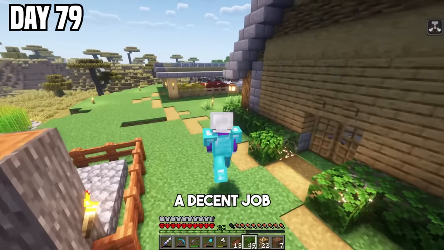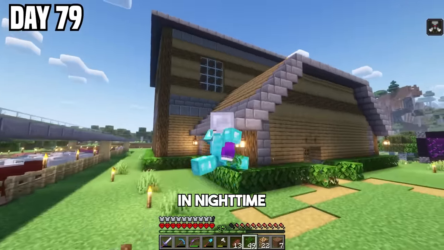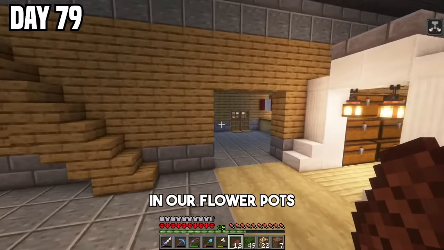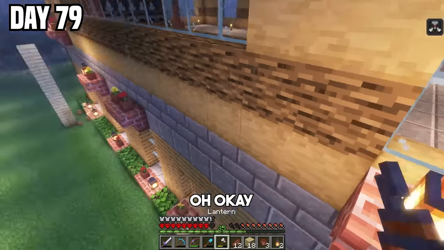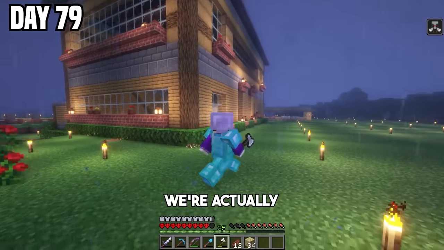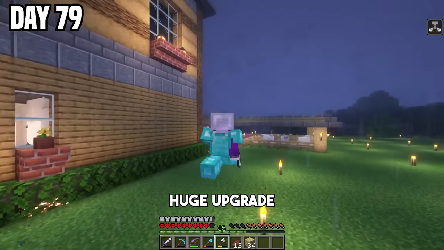I think I've done a decent job of lighting the area around. We'll see what it looks like in nighttime. And I guess now we should get some flowers to put in our flower pots. And it looks like I already have some good options. So we'll just place these around. Oh. Okay, there we go. Finally, we'll just add it to this ledge here. You know what? We're actually looking pretty decent. I'd say this is a huge upgrade.